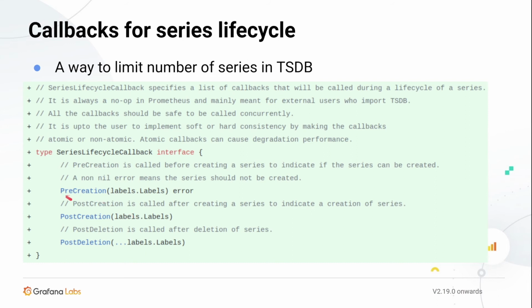So there are methods like pre-creation, post-creation, post-deletion. In pre-creation you can keep a count of series or any metric that you want to keep track of, and you can return an error if you don't want that particular series to be created.